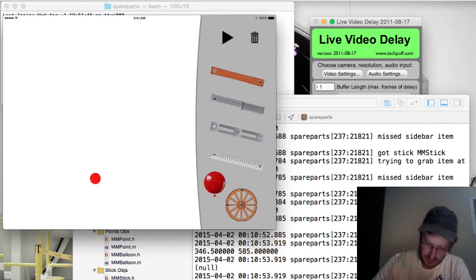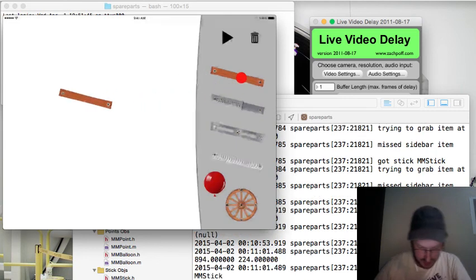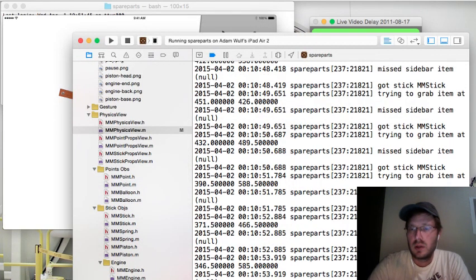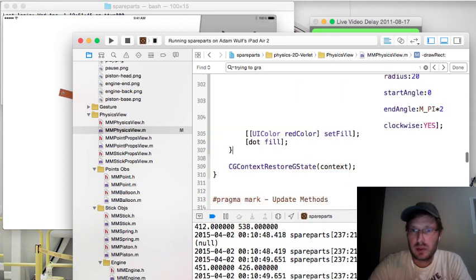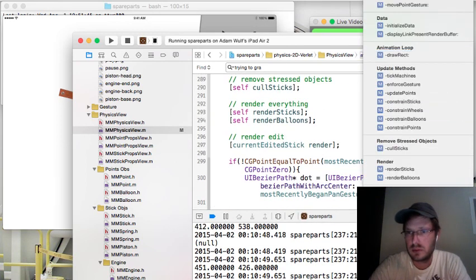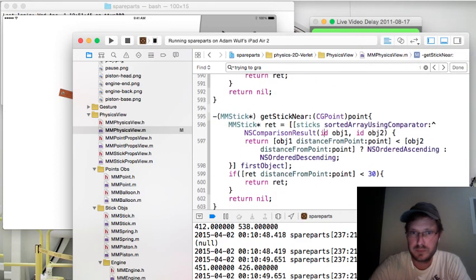So what if we pull one stick out? So now we just have one item. And let's add logs, so that way I'm trying to grab a stick, get stick near, right?